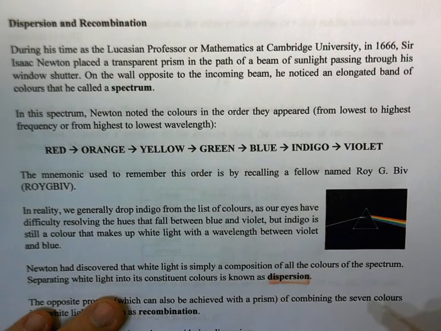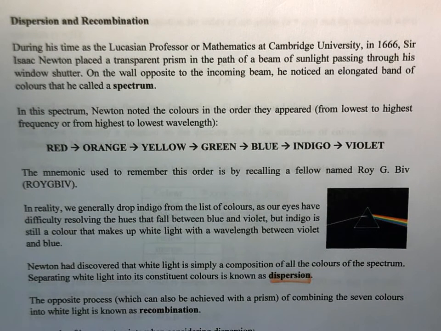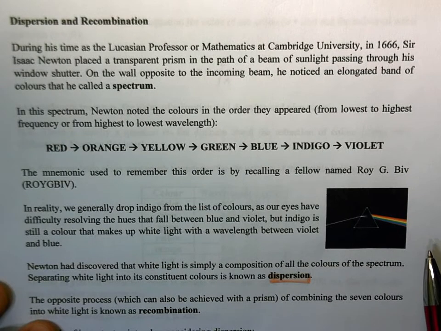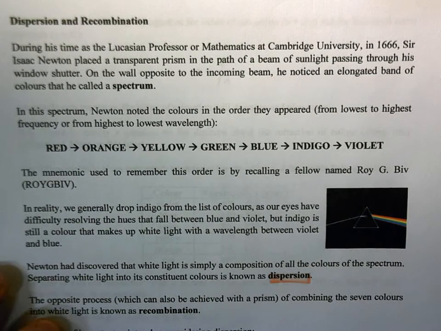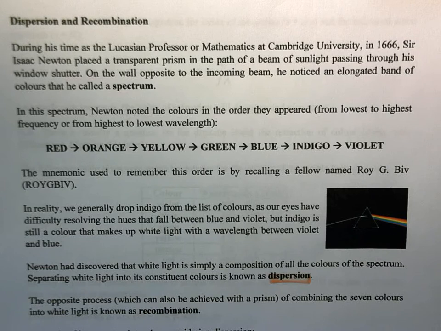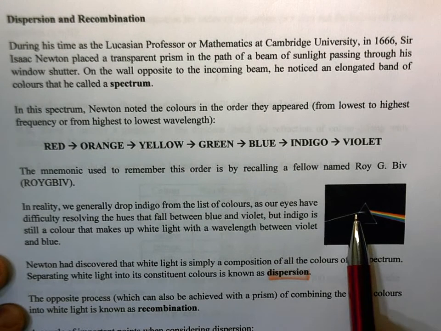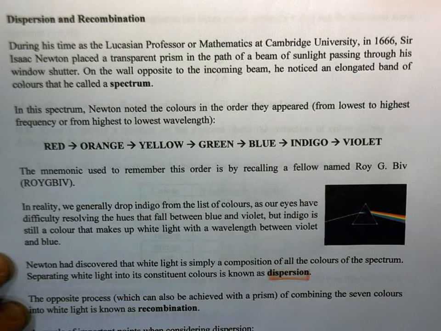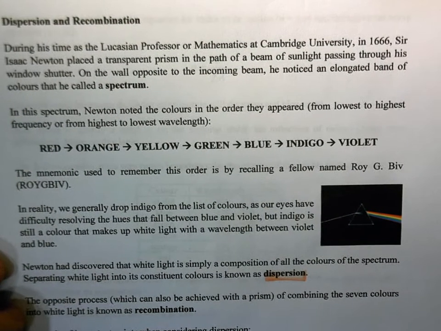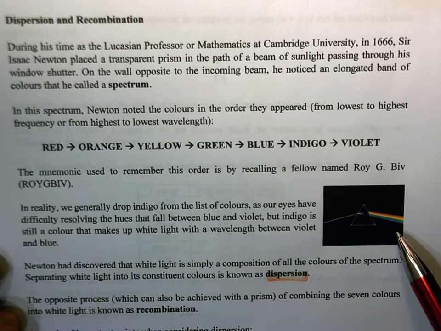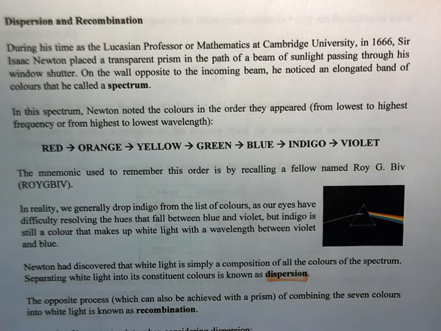And probably a great famous example of this, for those of you that listen to some good old rock and roll, is the great Pink Floyd. From their album cover, Dark Side of the Moon, you can see white light goes in, and the colored spectrum comes out. Credit to Pink Floyd, they also got the order correct and they got the correct refraction. So good on them. We can say that Pink Floyd really loves physics and they understand it.